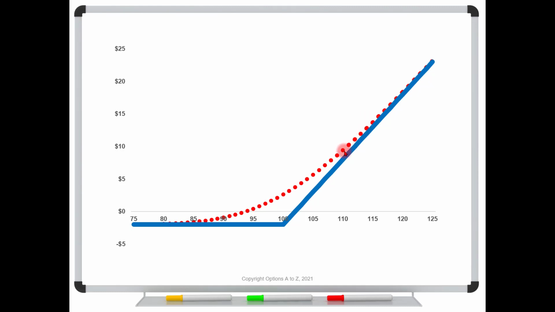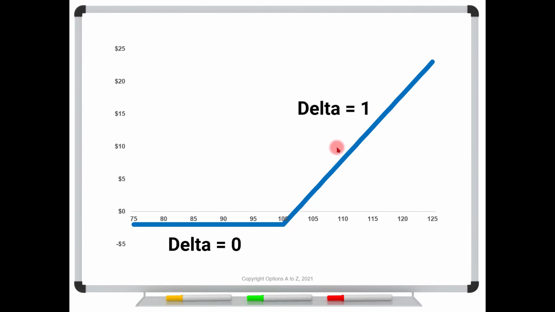It's just showing different probabilities of that option being in the money. But see, the answer is easy when you're at expiration. Now the market knows. I can see if this option's out of the money because the stock is below my strike, in which case, delta 0. If the stock is above my strike, it's now stock, it's delta 1. But see, that's not true prior to expiration.